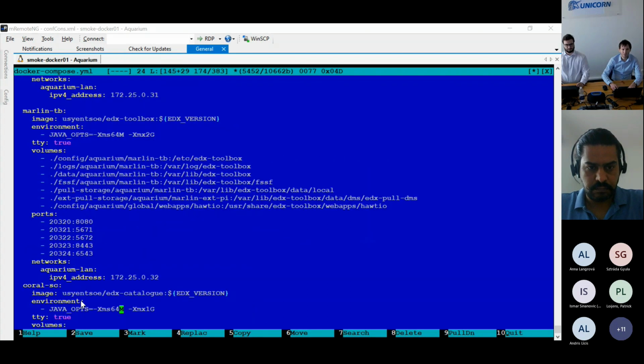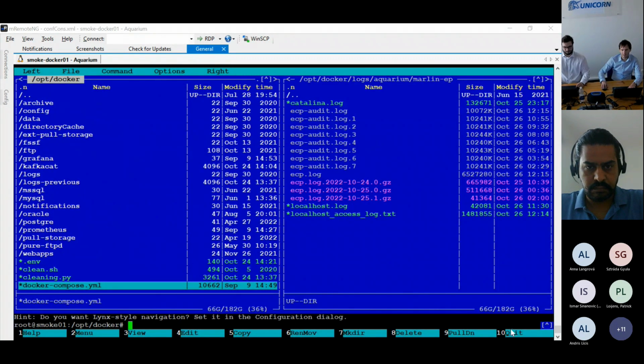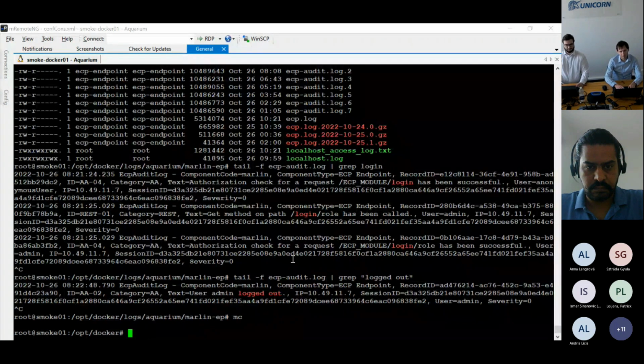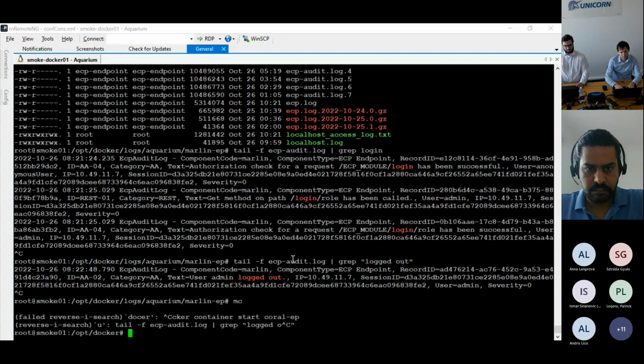Using this one file, you can easily establish the environment by the command docker compose up.